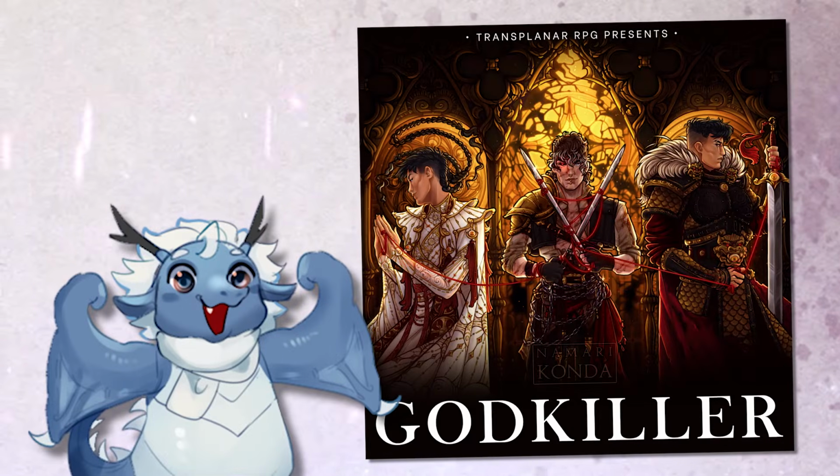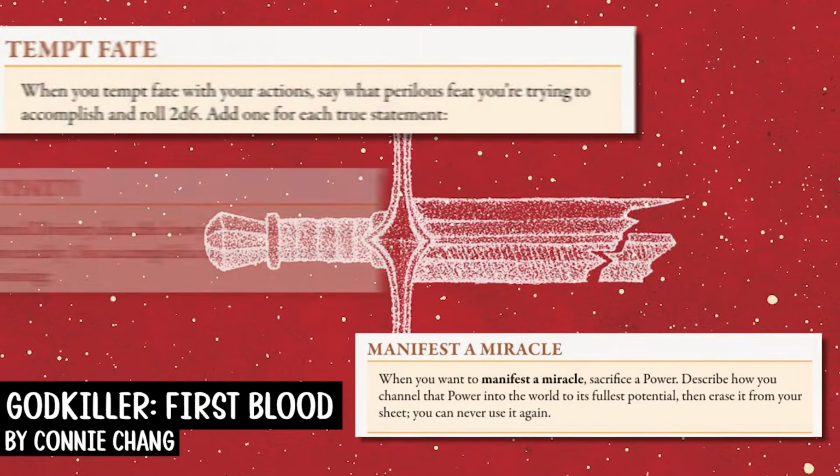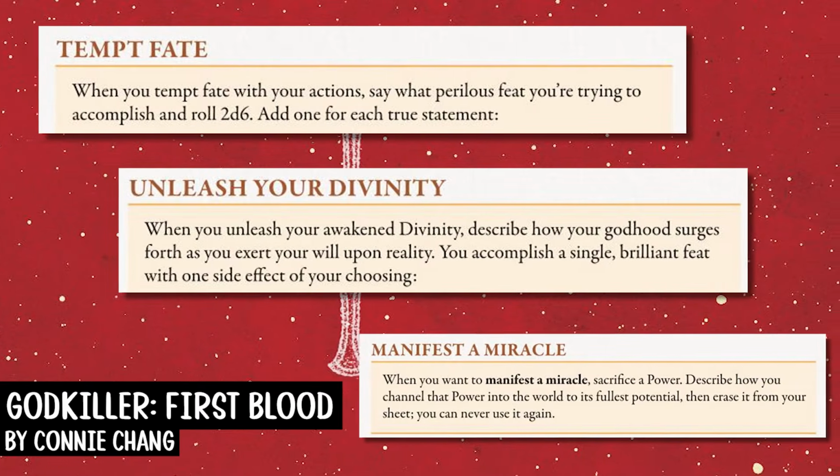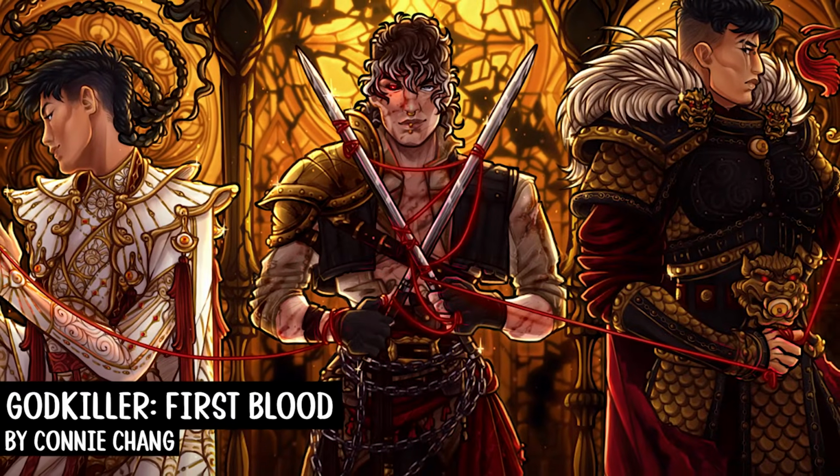Godkiller by Connie Chang is a dramatic fate binder between a powerful divine being and the one person destined to slay them. This game wields the power imbalance like a knife, pitting 2 forces of nature against each other, and possibly challenging destiny in their potential collaboration.